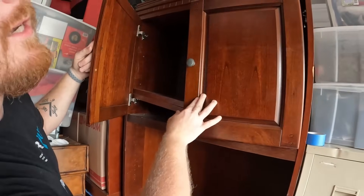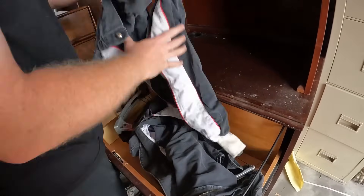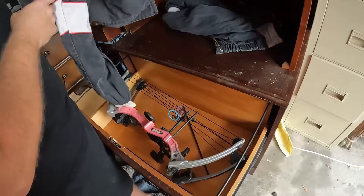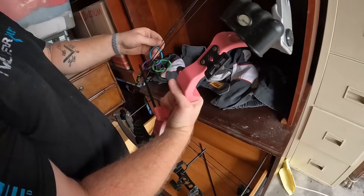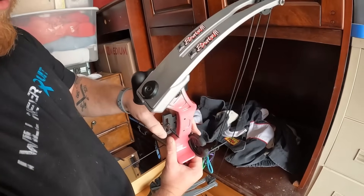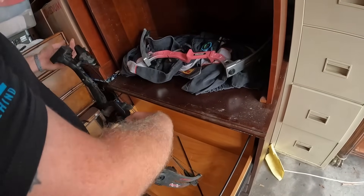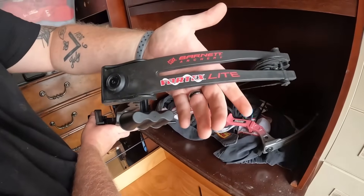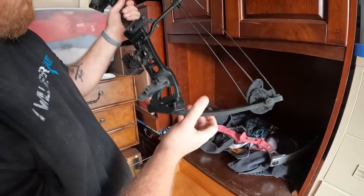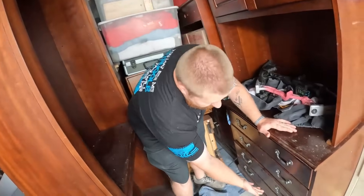Nothing - oh I think this is broken, actually. Yeah, I felt something when I pulled it out. So that's broken, so unfortunately that might not be worth much. These are definitely kids items. I don't know - it's called a Bear Archery Brave 2. That's still - hey, the fact that we found this in a drawer, and we already found gold! Barnett Vortex Light - yeah, Barnett Archery Vortex Light. They seem kind of nice but they do feel a little cheaper compared to the ones we found. That's definitely gonna go with us.